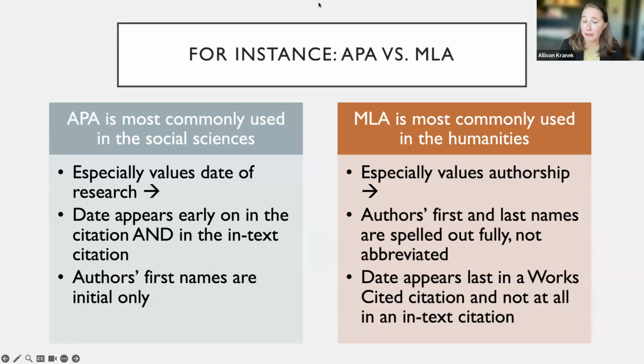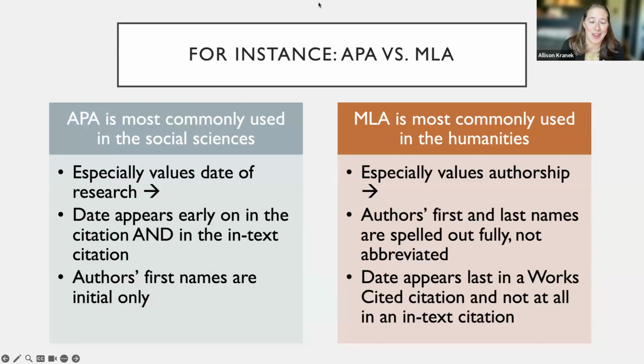But these disciplines have different disciplinary values. If we're thinking about APA style being commonly used in social science research, things in psychology, nursing, business, these are studies that especially value how recent research is. Like, do we want to draw on a study from 1950 or do we want to draw on a study from 2021? It's really important for us to know when this information was published so that we get a better sense of how recent and relevant it is.